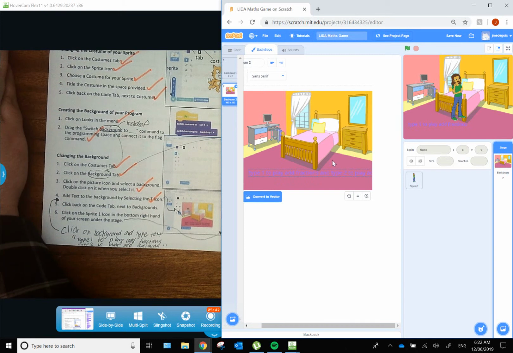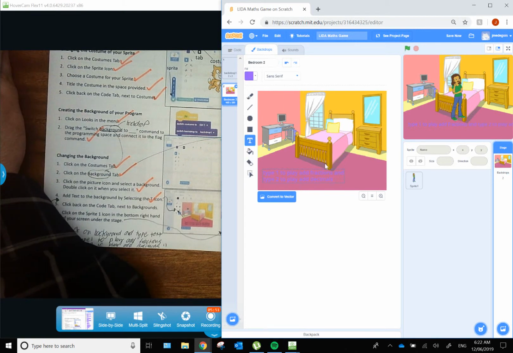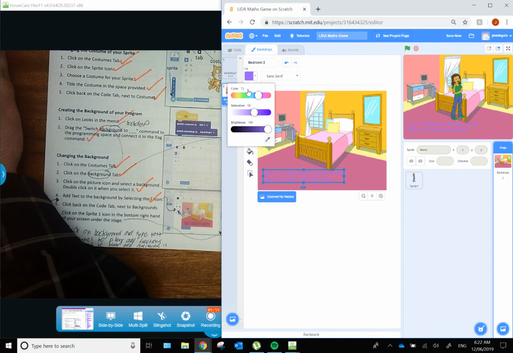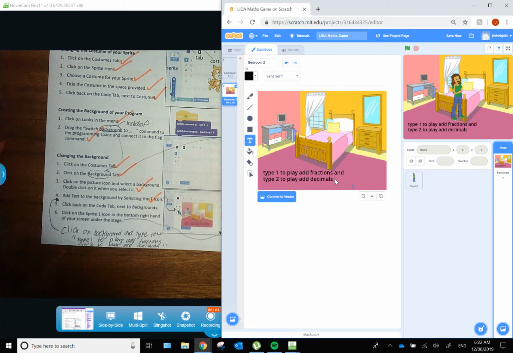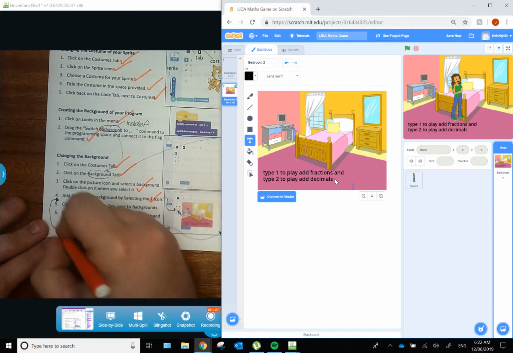Okay, as you can see, that has run over the other line, so this word is too long, so I'm going to press the enter button there so that it all fits in there, and I'm going to change the color to something darker so that someone can read that. Okay, so now I've just done this step that I added in here.